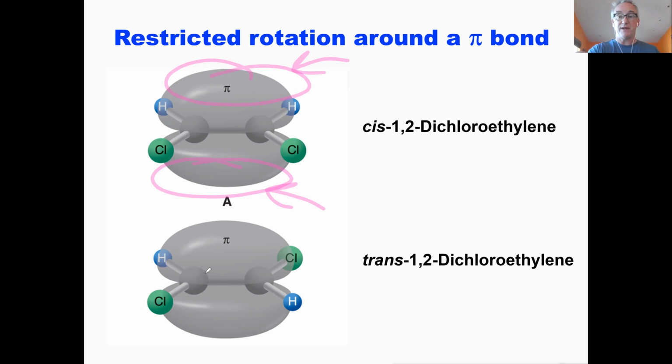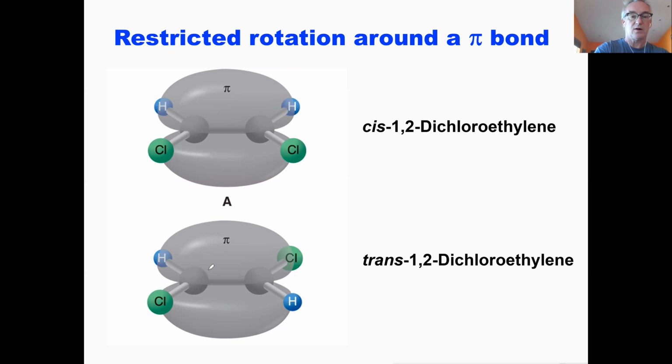And that's why we have something called cis and trans. Cis means you have a group on one side of the double bond. In this instance, I've got chlorines. So I've got a chlorine here. We've got a chlorine here. And notice they're on the same side of the double bond, and they can't move. They're stuck there. So I have something with high electron density next to something else with a high electron density.